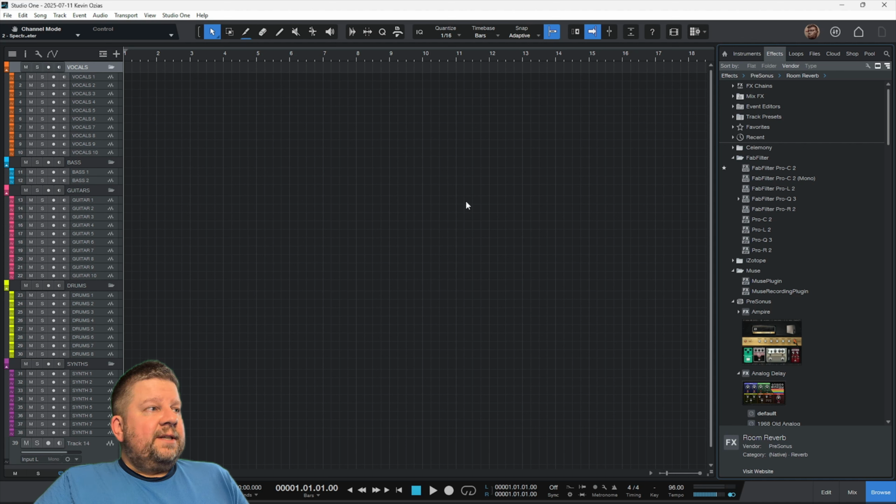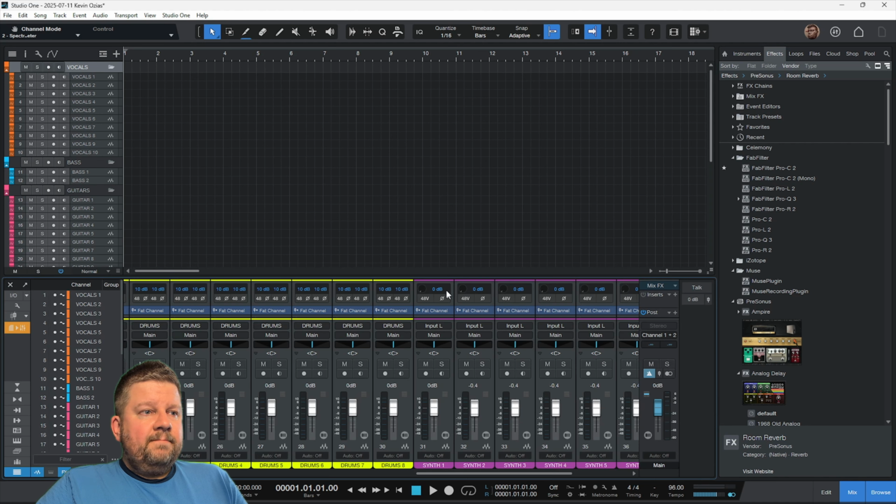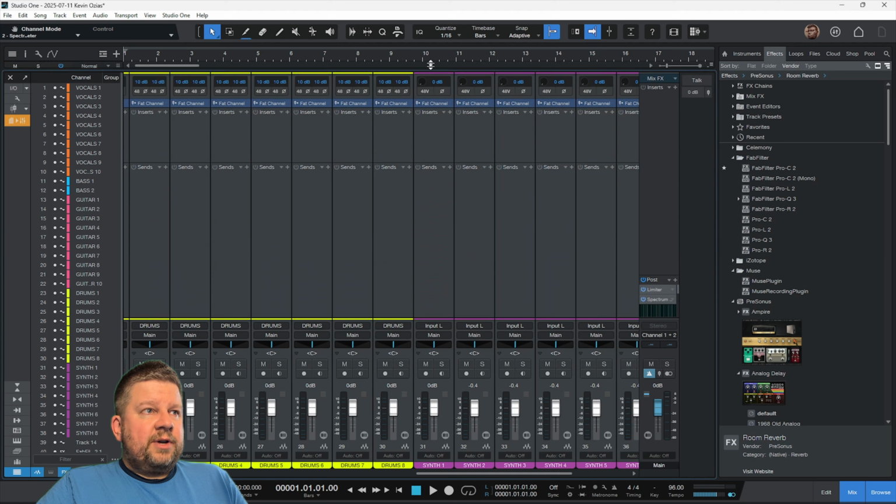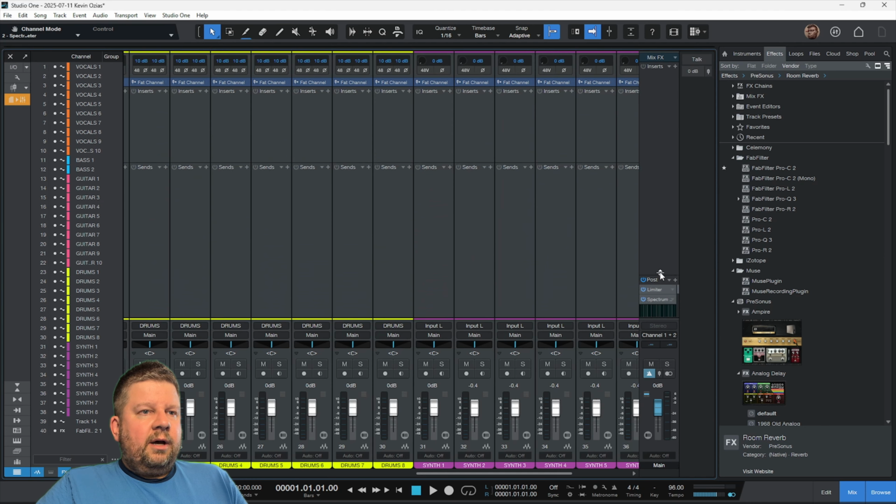So this is what my template looks like. If I go to my mix page, again, you can see all the different tracks that I've already set up. But then on the far right, you can see that there's this mix channel. And on here, I have that limiter already built in. And I have a spectrometer already built in. I have a phase meter already built in. So I don't have to take the time to do that stuff when I'm starting a brand new song project. It's just already there for me. Super easy, massive time saver, right?